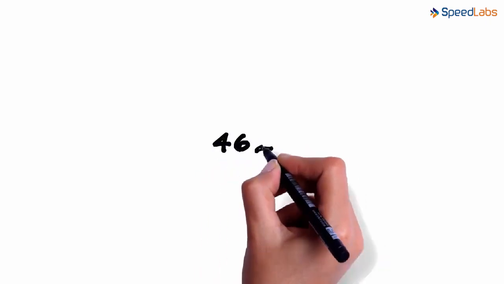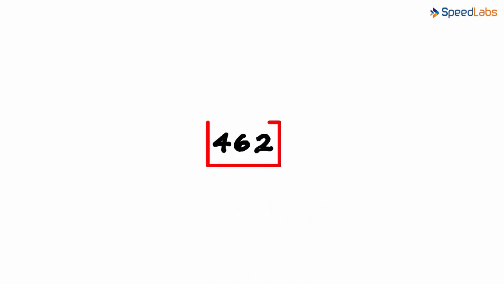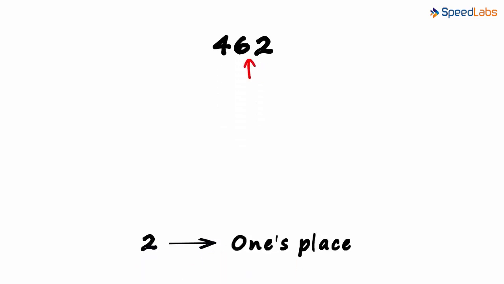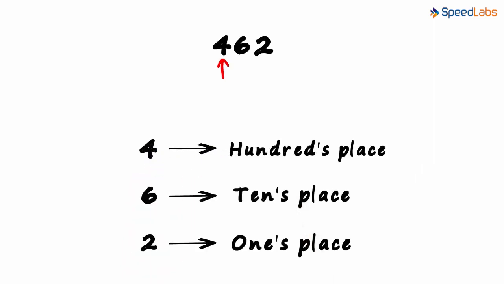How do you understand the number 462? I mean, we know it's 462, but how do we look at it in terms of its digits? In every number, each digit you see has a place value, and that depends entirely on where the digit is placed or positioned. Here, the digit 2 is in the ones place, while 6 is in the tens place, and 4 in the hundreds place.